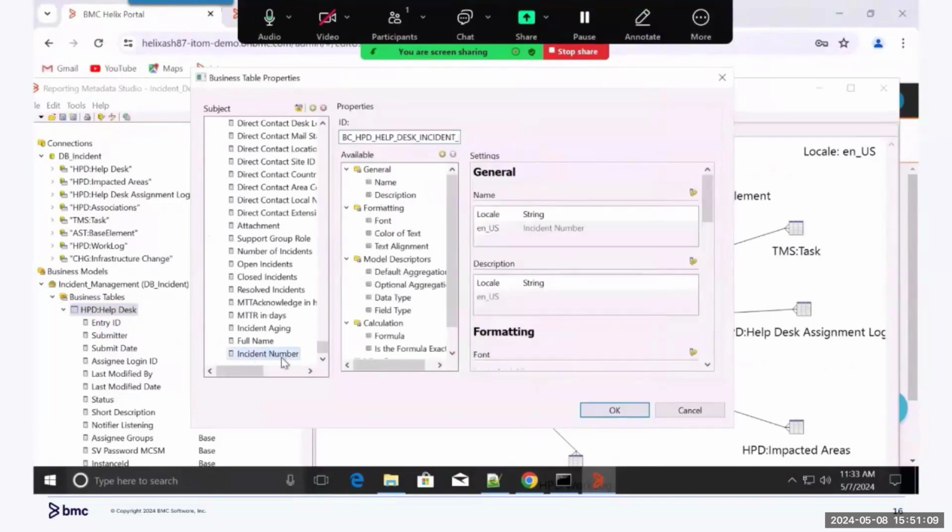So this incident number got added, but I will select this and say pending incidents, as I want to calculate the number of pending incidents.